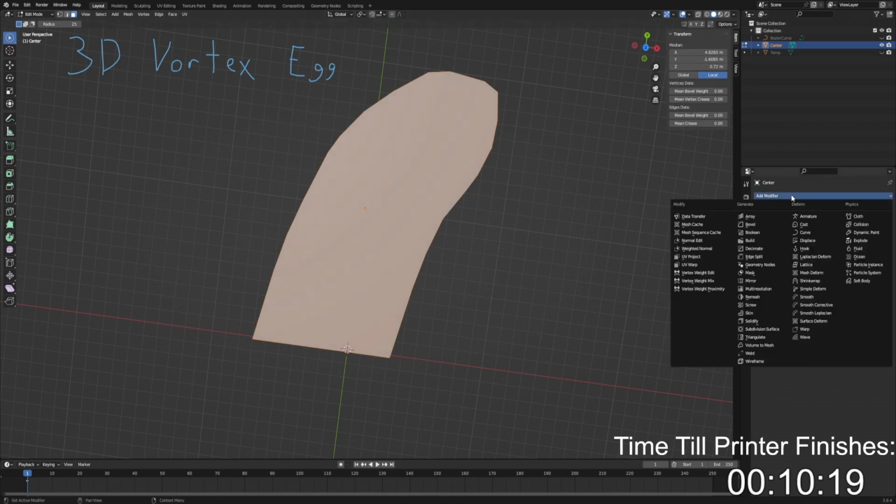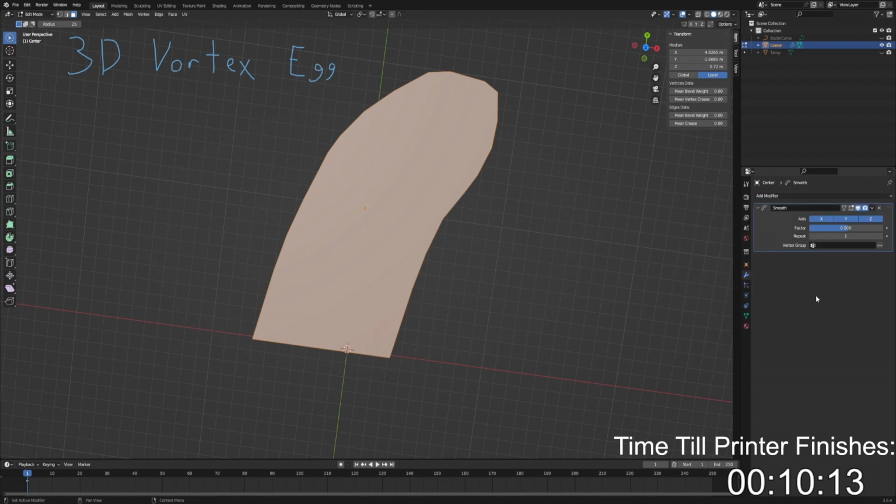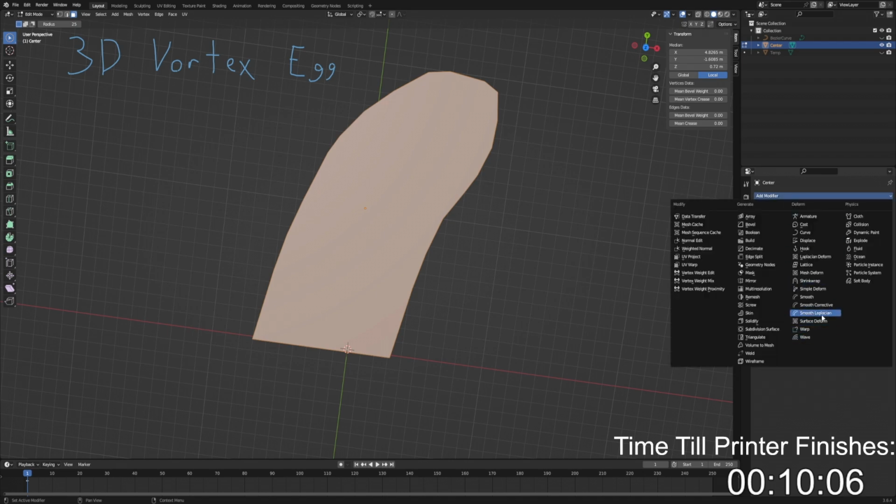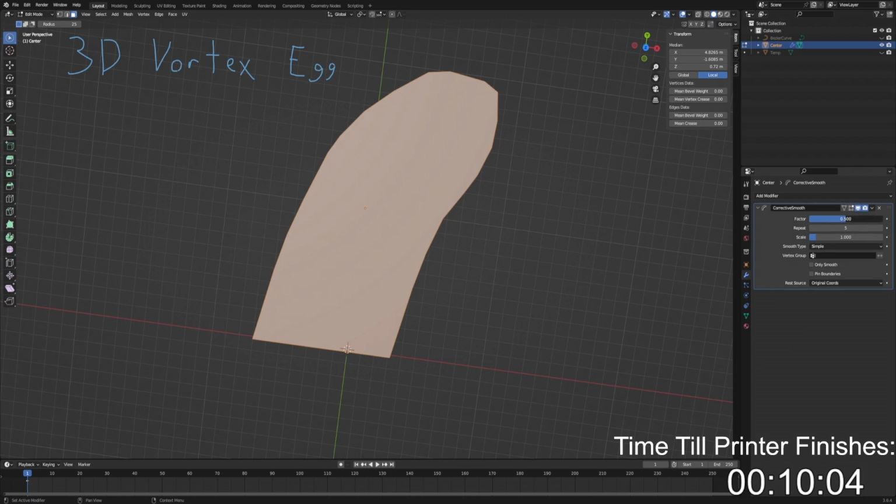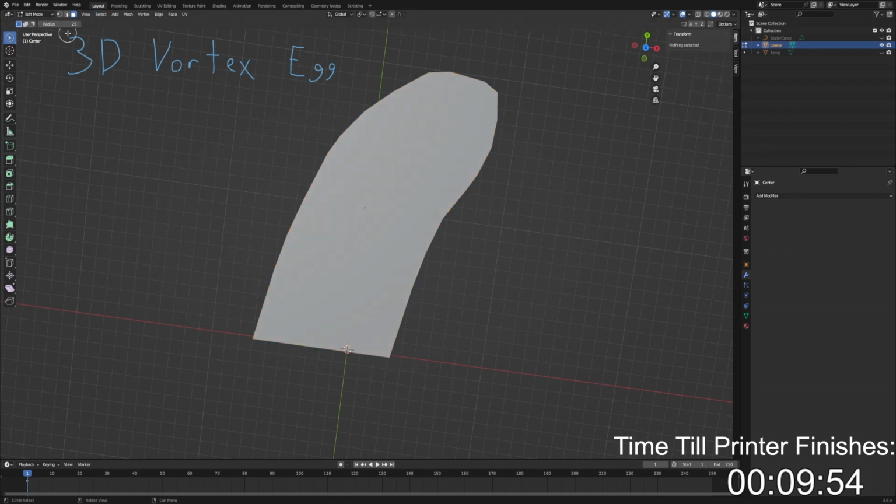I should probably smooth this. Yeah, I don't think I could smooth it now that I've deleted those vertices. Yeah, I don't think I can, because all I have now to work with is actually just the vertices.